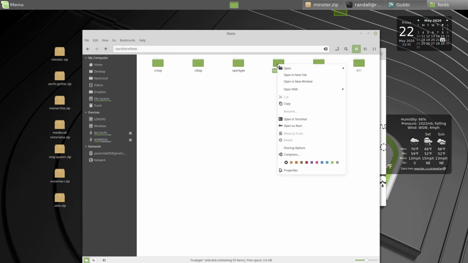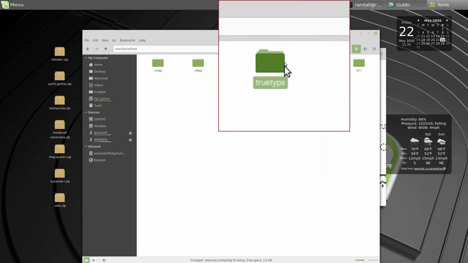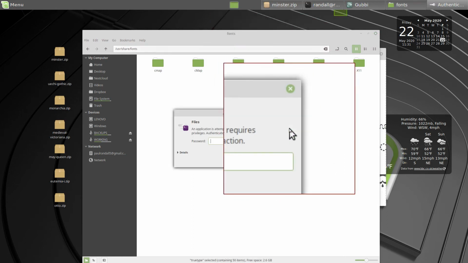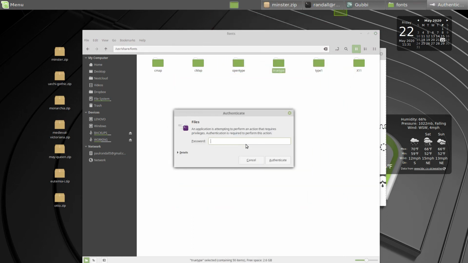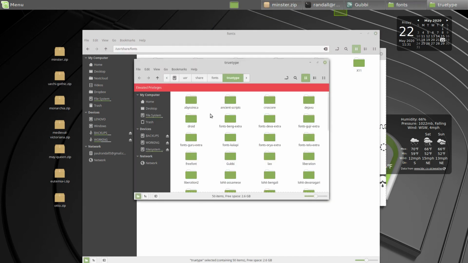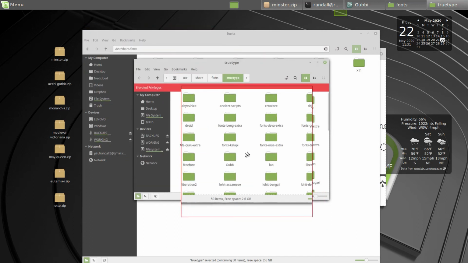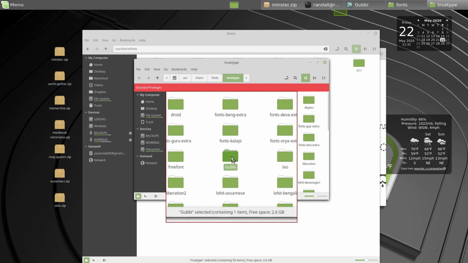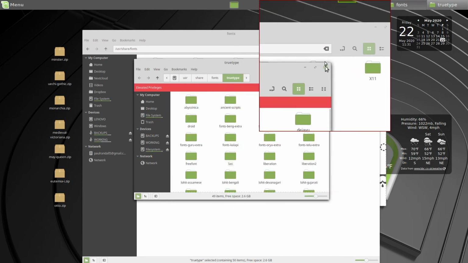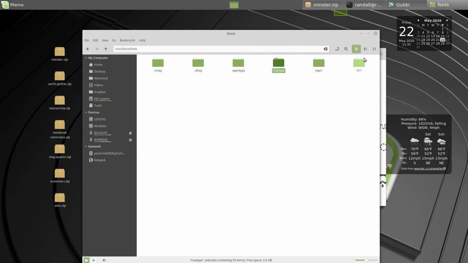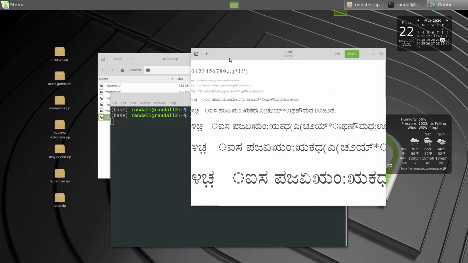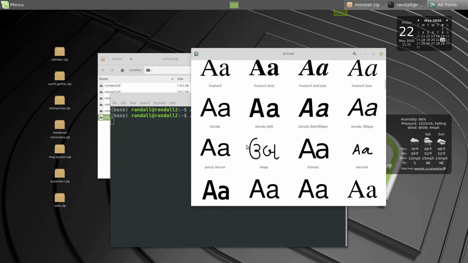So if we do a right click on the TrueType font, we can do open as root. So let's do that zoomed up so you can see, and you'll see open as root, and I have to put a password in. So let me do that, and then you can just delete that. So now we have our elevated privileges, and I'll go to Gubby, and goodbye Gubby. It was nice knowing you. You have a fun name, and so that's that. And now I don't know if it'll reload right away. And yeah, it does. So that's gone.